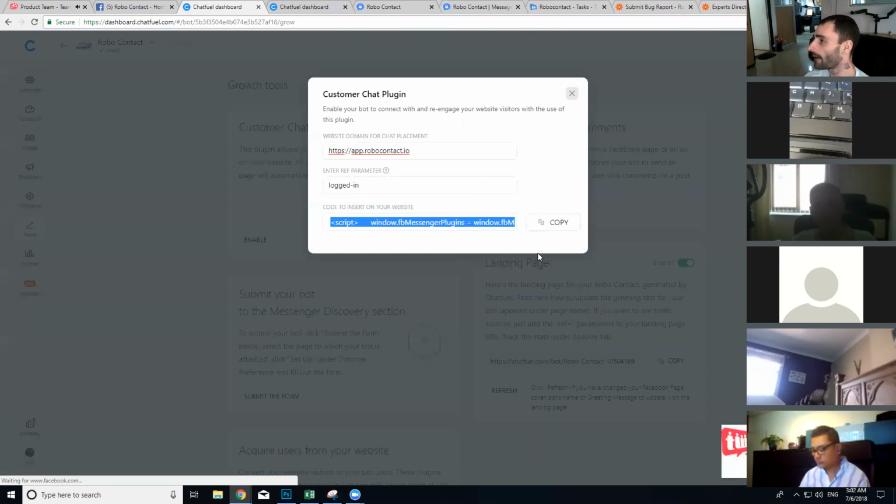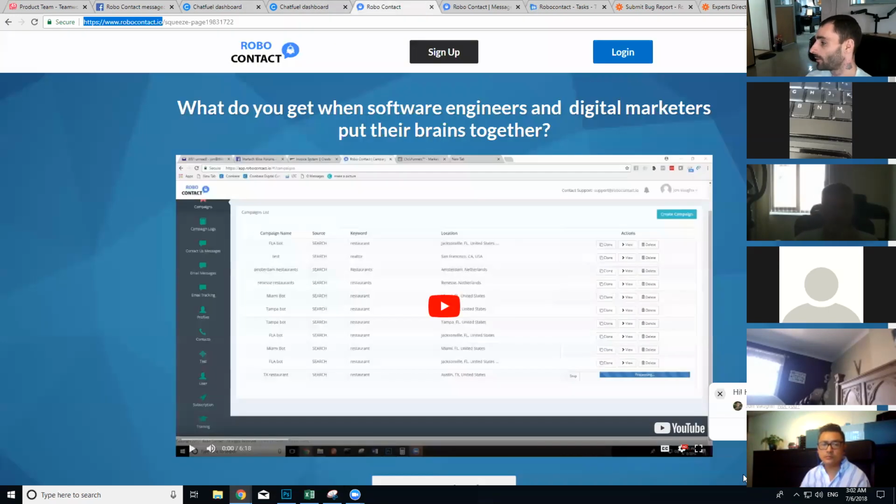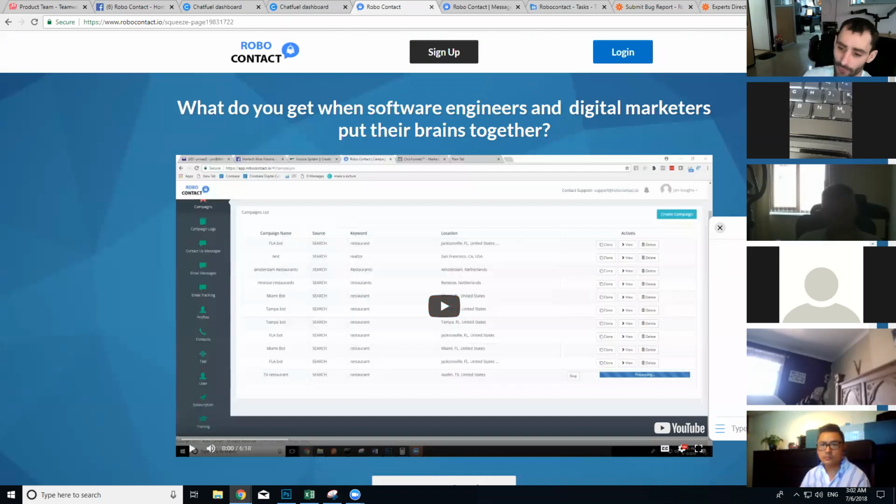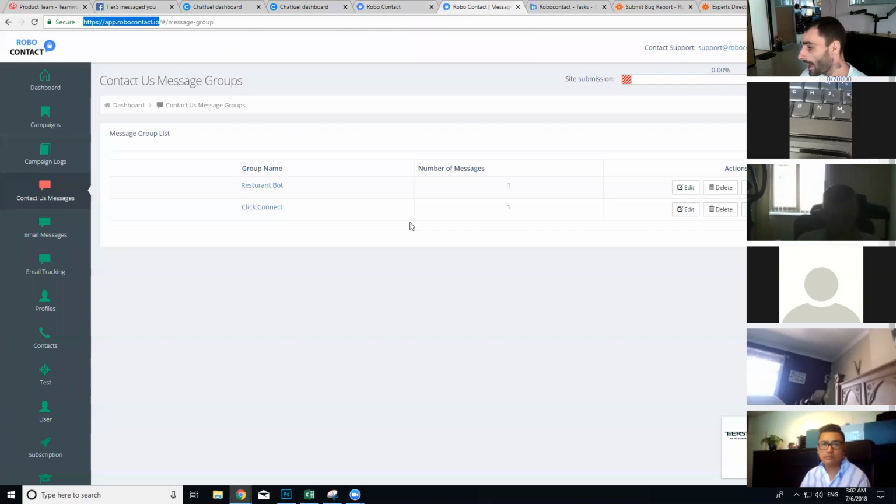So now once we have this, when they click on that customer support widget, which is very similar to this, I mean, this is the customer support widget that you see right here. This is just not for the Robo contact bot. This is for the tier 5 bot. Whenever they click on it, we can drop them directly into that inside app because we know that they're a logged in user. The big difference is that on this page, I don't know if the person is a Robo contact user or not because they're not logged in. If they see this customer support on this chat, well, I know that they're logged in because they're a user logged into the platform.